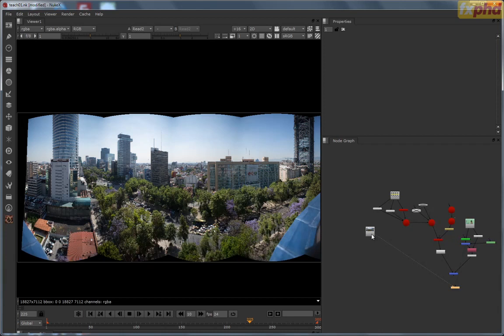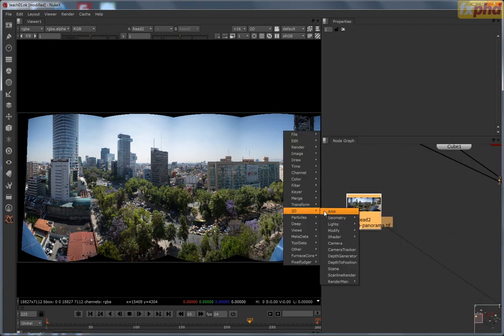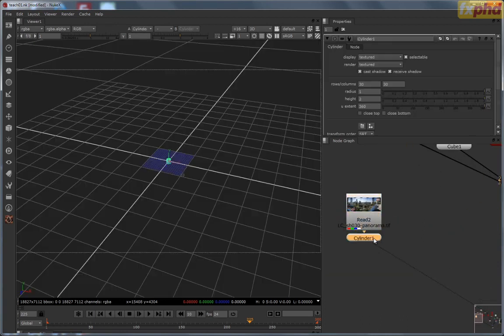Okay, so let's now move on. So now we want to place this image on a cylinder, and I'm saying cylinder and not sphere, because really there's not going to be a lot of up and down movement in the camera. Most of it is turning around in a lateral movement, so I think we should be safe putting it on a cylinder, and that will make things easier for us. So let's create a cylinder here, and we can already put it on the cylinder just like that.